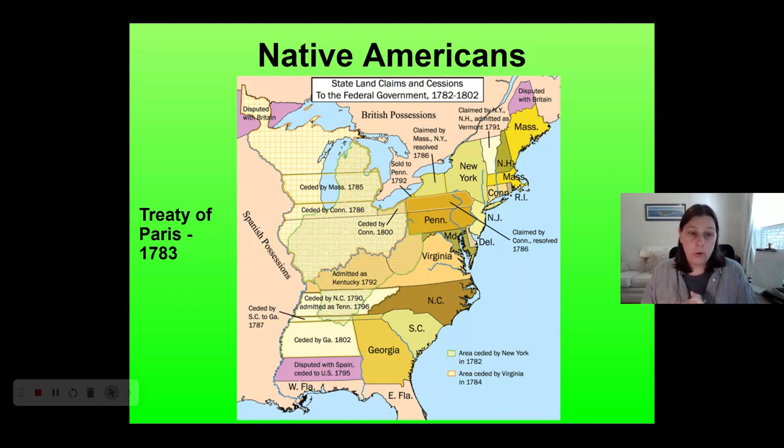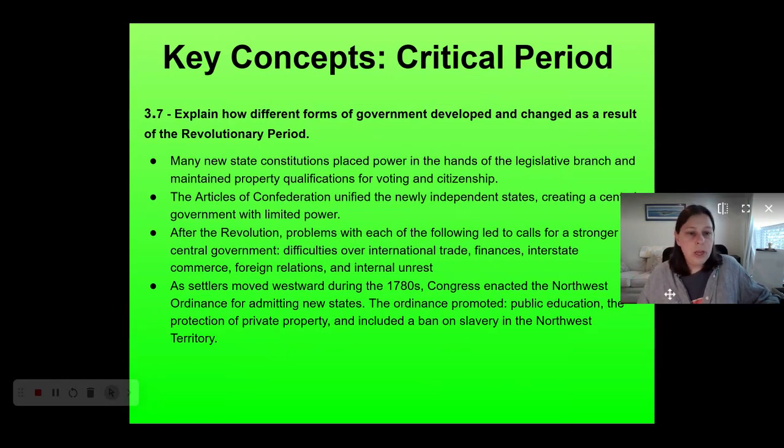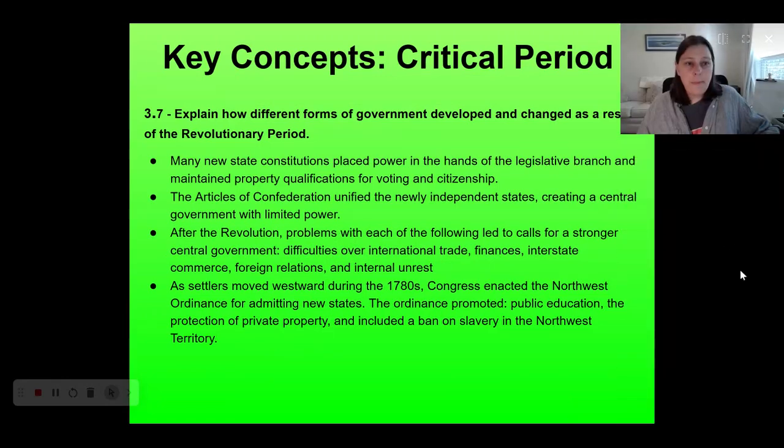And it's going to kick off a whole new wave of so-called "Indian wars," right, the term that we use for this rolling series of wars against various tribes that the United States government engages in for the next 100 years. And we'll talk more about those in just a sec. So that's Native Americans. Next era or area up is what historians sometimes call the critical period.